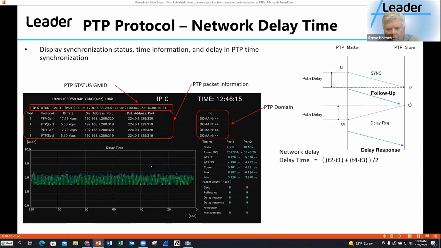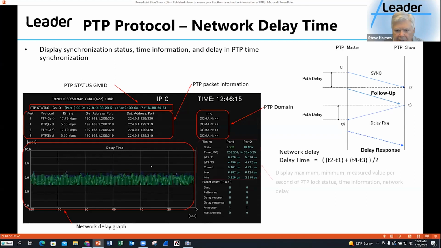And we can see the domain that is being sent. And we can get a graph of that delay time in 1 second buckets. So this is the amount of delay min and max within a 1 second bucket. And then you see those buckets move across, and you can see the graph of those buckets.